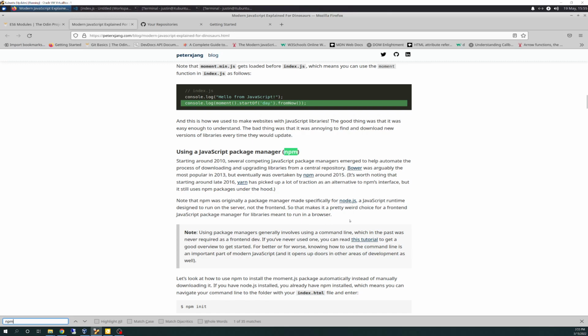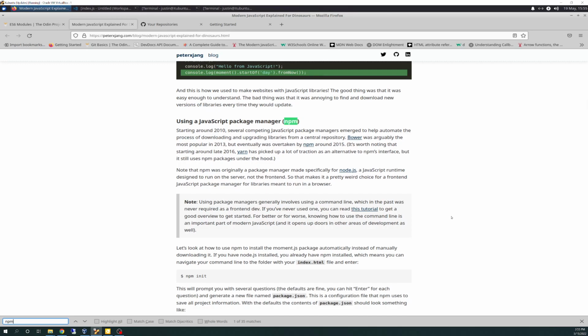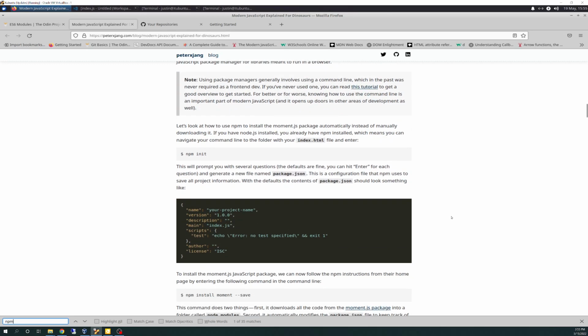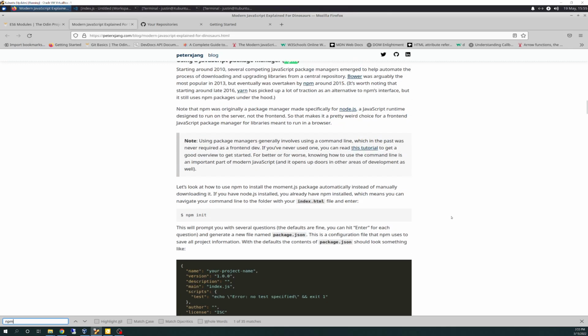But it was a good choice because it was kind of an all-in-one solution using npm with Node.js. It says, note that npm was originally a package manager made specifically for Node.js, a JavaScript runtime designed to run on the server, not the front end. Okay. And then it goes through how to install it and set it up.